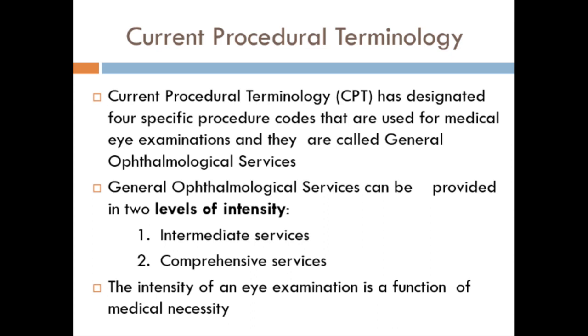One of the things that I use to simplify it is that my first recommendation when you are billing and coding a medical eye exam is that 99% of the time, you only consider using the general ophthalmological services. There's two levels of service, intermediate and comprehensive. There's a new patient, there's an established patient. So there's four codes. Some doctors, some experts, some consultants say that you should blend in all the evaluation and management codes and have a nice even mix and a bell curve distribution of services. And I presume that there's nothing wrong with that. But I believe that eye doctors should use eye codes because that's what they are for.